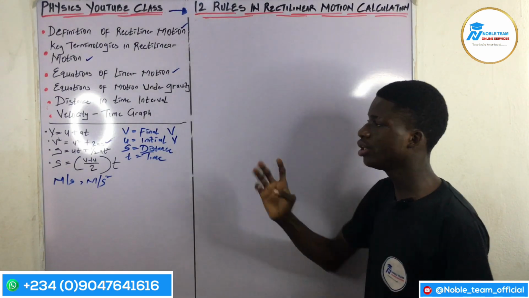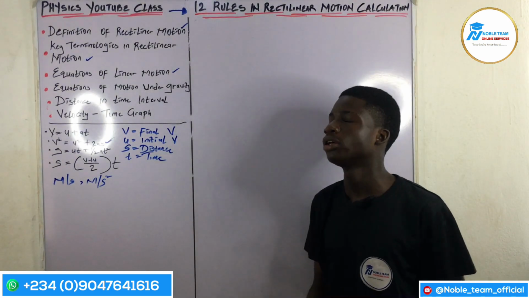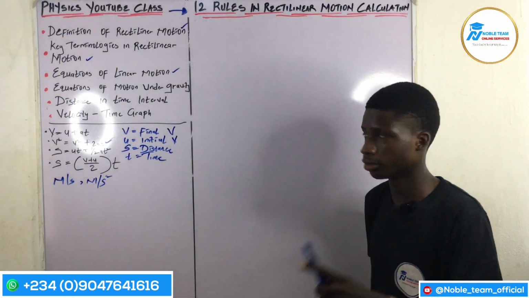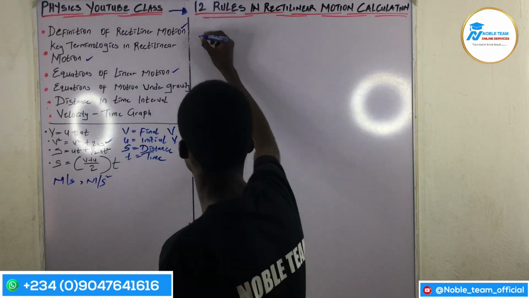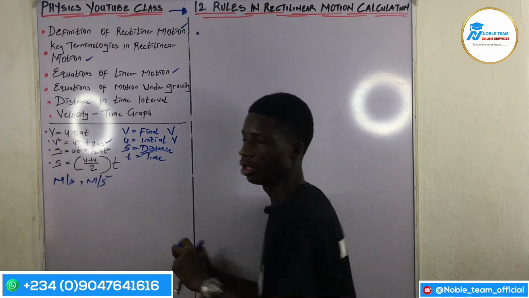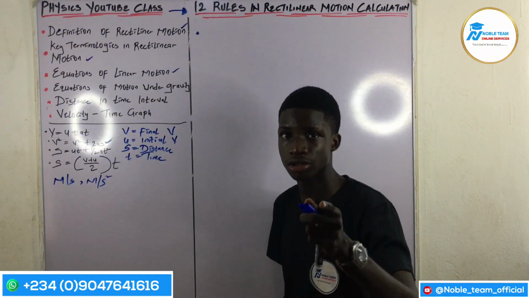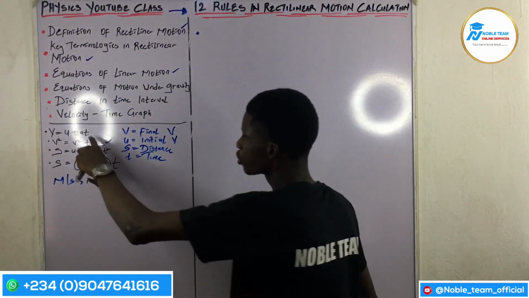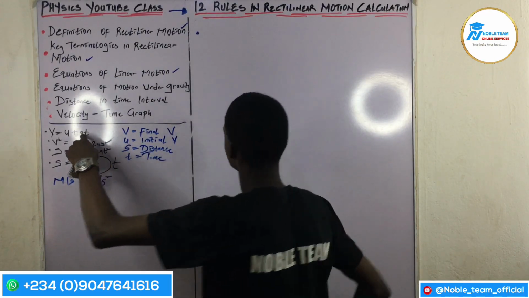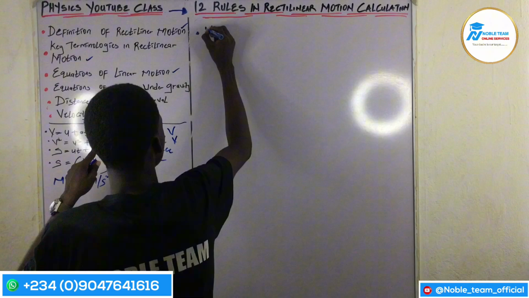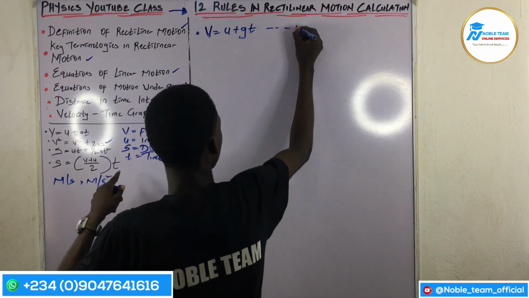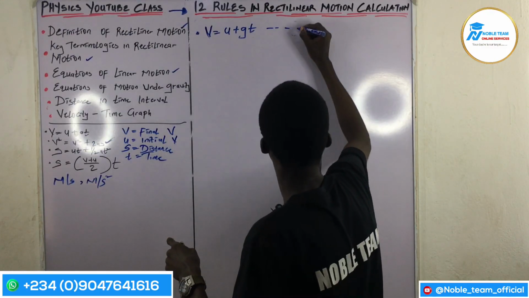Now we are going to be looking into the equations, and we have 3 equations under this. Now this is the easiest way to know these equations. Number 1 equation is this. Here I have v is equal to u plus a, which is the acceleration. Since they said gravity, I'm going to be replacing this acceleration with g. That is where I have v is equal to u plus gt. Equation 1. You understand?